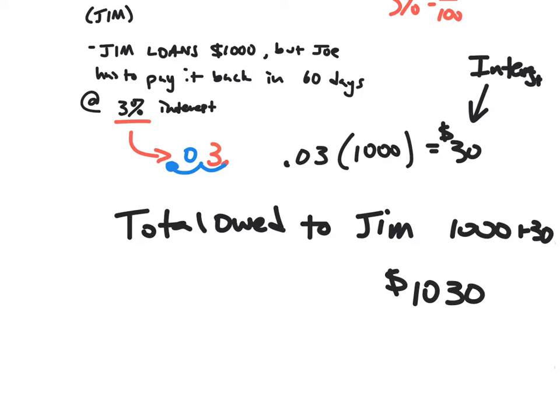$1,030 total. Okay? The point is that if you were to go out in the world and say, oh, I'm going to borrow money, and they say, yeah, you have to pay 17% interest if you don't get it back to us in a timely manner. Some of them may automatically just charge you interest for just giving you the money. And that's how people get in trouble, and that's how they get broke. They think, oh, cool, free money.